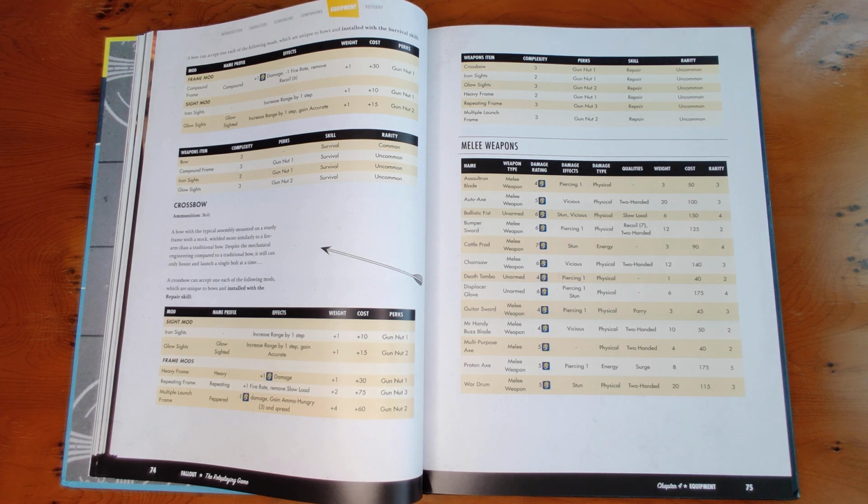Then we got our list of melee weapons. So we have Assaultron blades, auto axes, ballistic fists, bumper swords, cattle prods, chainsaws, death tambo, displacer gloves, guitar sword, sounds amazing, Mr. Handy buzzblade, multi-purpose axe, proton axe, and war drum.